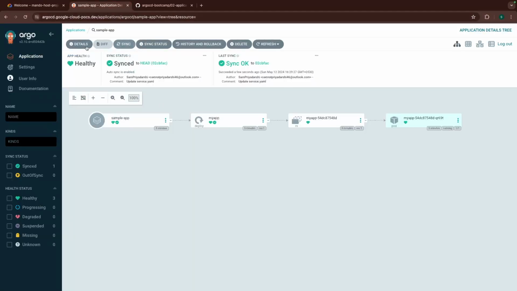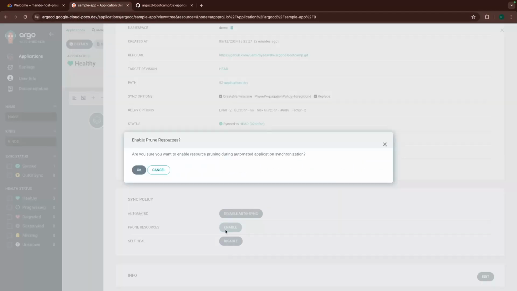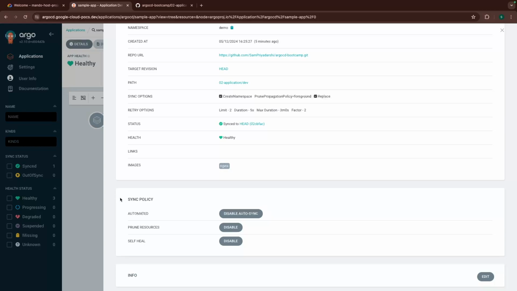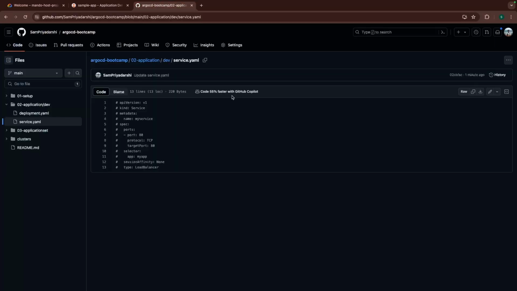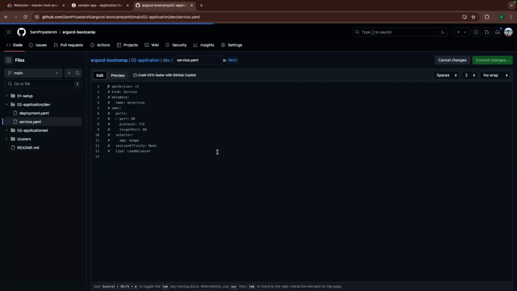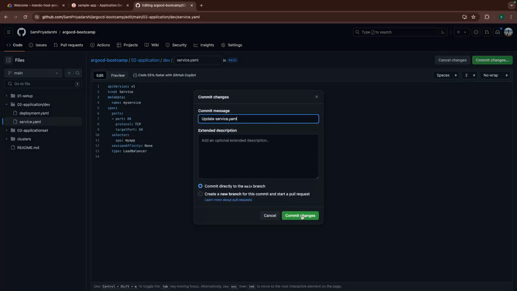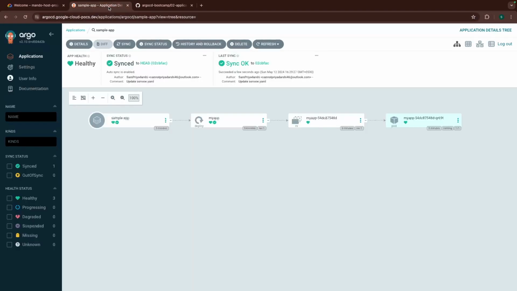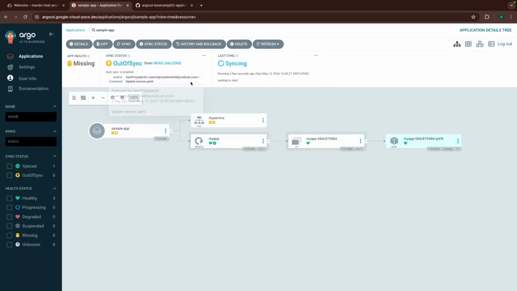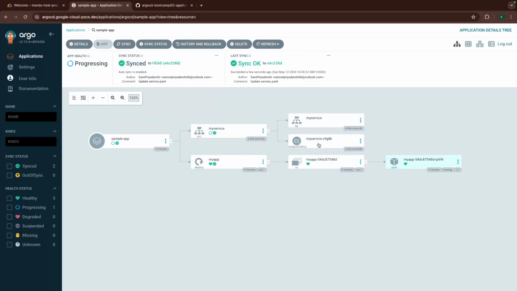Now let me go ahead and enable this, right? And let me repeat this entire process again, which is I will create the service, right? It automatically got synced up because the sync policy is automatic.